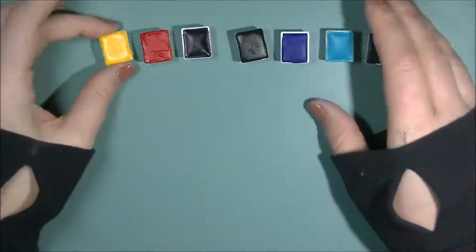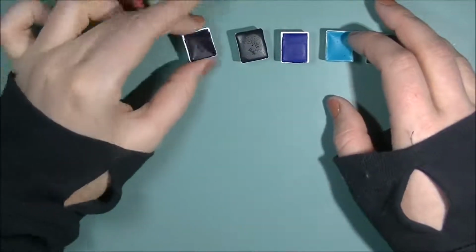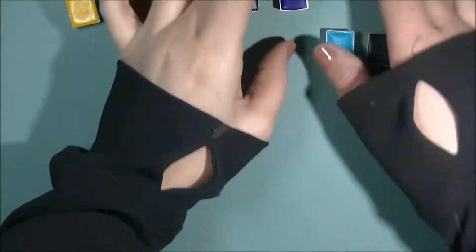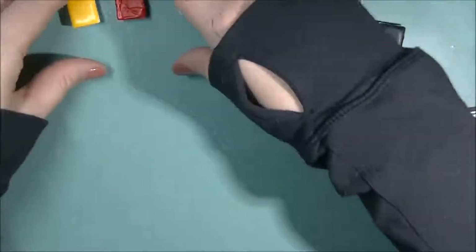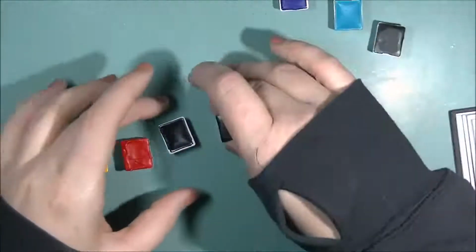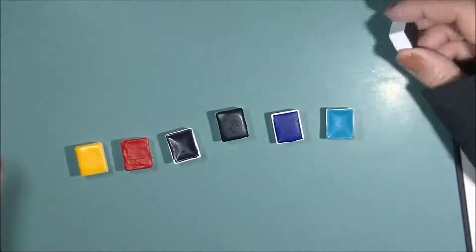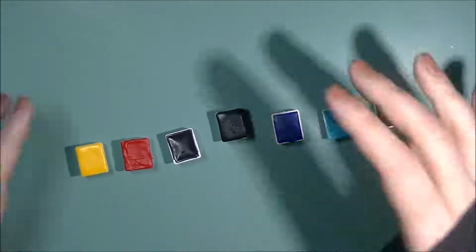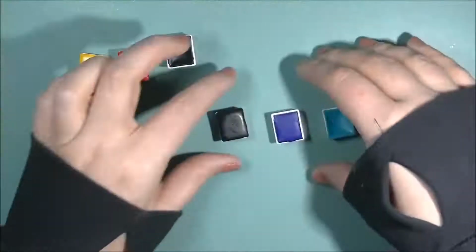So I have Hansa Yellow, Naphthol Red, Ultramarine Rose, Dioxazine Purple, Ultramarine Blue, Cobalt Turquoise, and I'm pulling these all out of frame while I'm talking to you, which is ridiculous. Cobalt Turquoise, and this one is Hooker's Green. So those are the 7 colors I have to start, and we will swatch them out and let's see how they play.